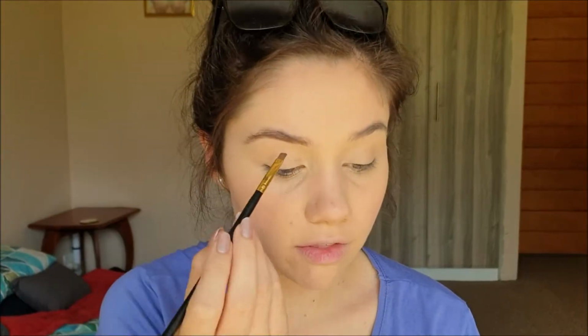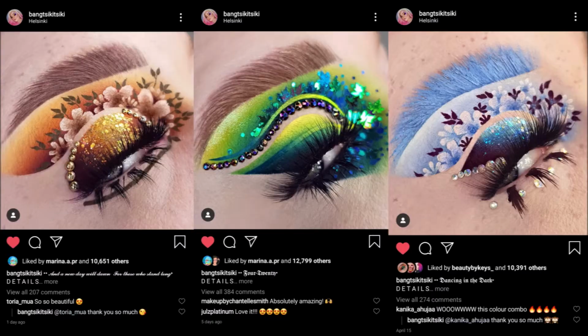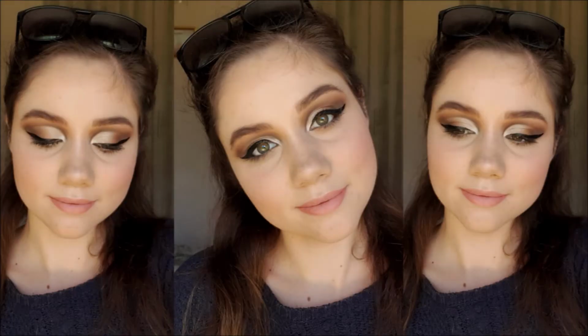But I am well aware of the fact that my cut creases ain't the best out there. I follow this one chick on Instagram and she does insane cut creases. They look like this. And then I look at it, think doing a cut crease is really cute, try it out, and then it turns out like this. As you can see, there's still lots of room for improvement.